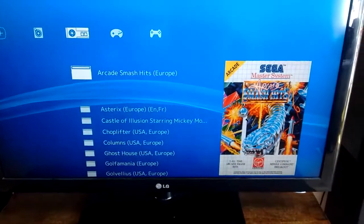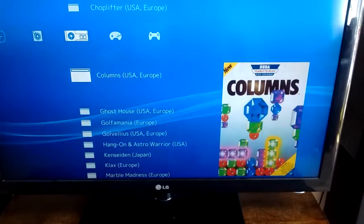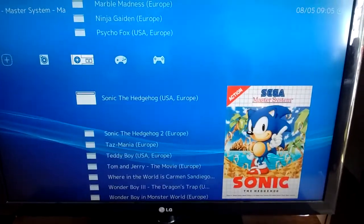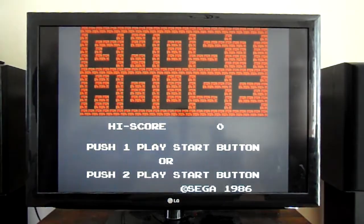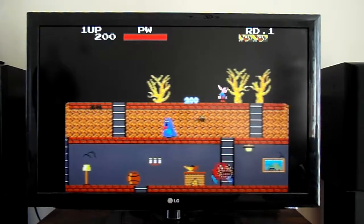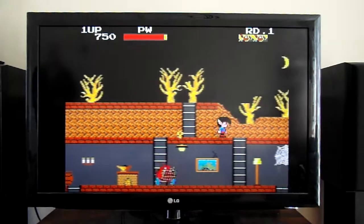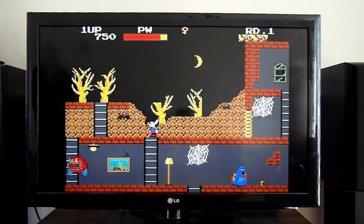As you can see here, here are all the Master System ROMs we own that we've put on, and you can download artwork for them too — there's a single pack available from one of the settings menus. Here's a bit of gameplay using the machine; the first title is a Master System game called Ghost House. I was quite surprised at the graphics — even though it's low resolution it just looks really good to me. I'm not very good at the game at all, but there are no glitches in performance, everything works fine, and the sound is fine.